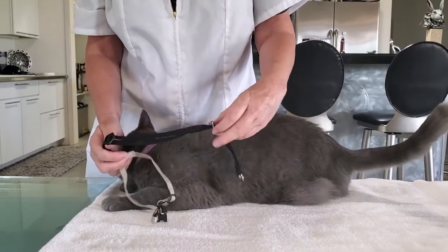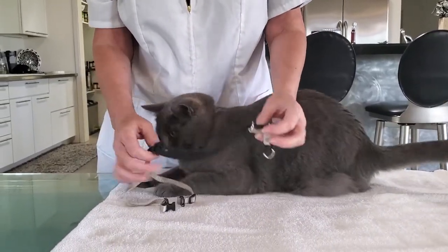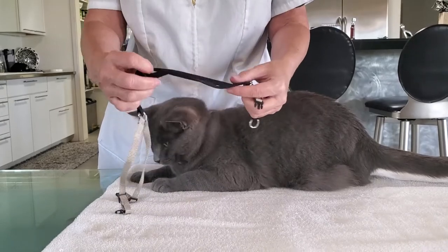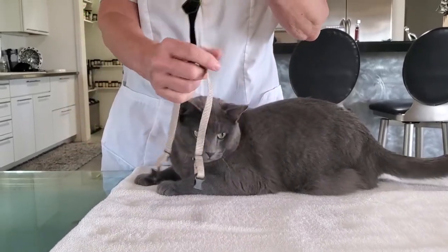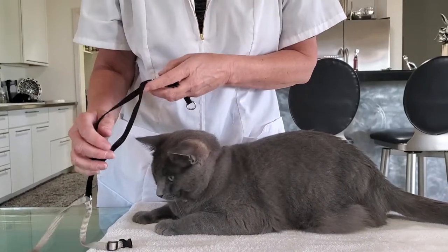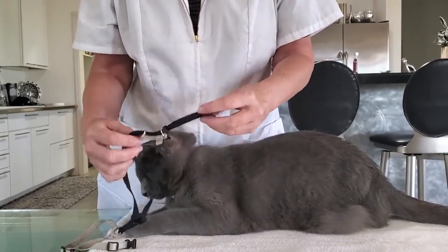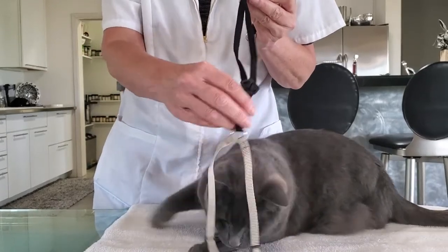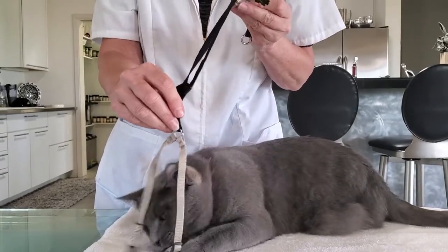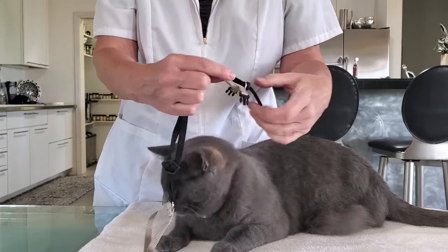Okay, so I've extended the harness so that it'll fit over the cat's head, and extended these. This is a pretty good sized cat. This is Blueberry, our foster — he's three-legged. You'll want to make sure this will go on the chest. It's a great toy too. Turn this so this side is up.